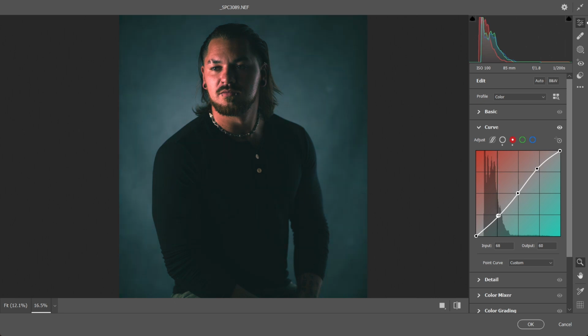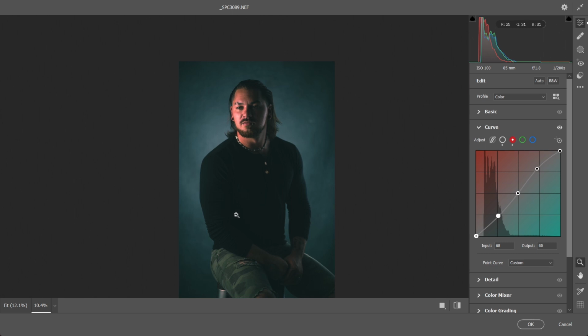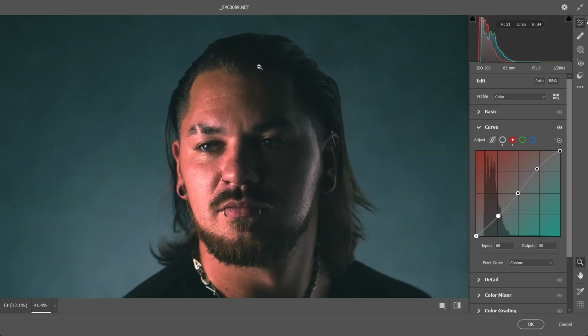And we can see that it is adding some kind of blue in the shadows right here, in the background right here, and right here on his hair it is adding blue, and on his face where there is light it is adding red to that part.